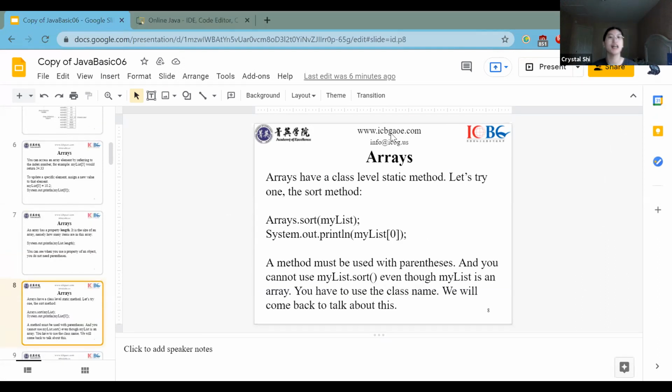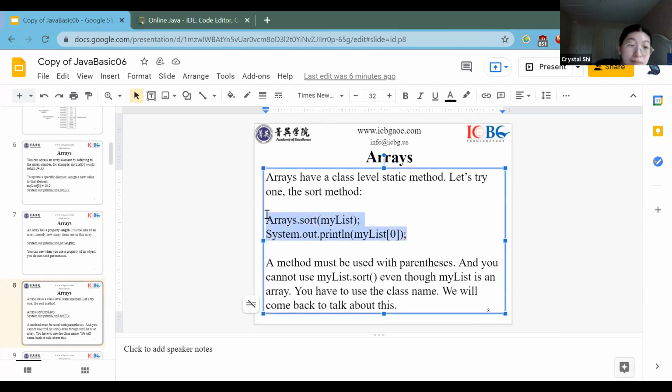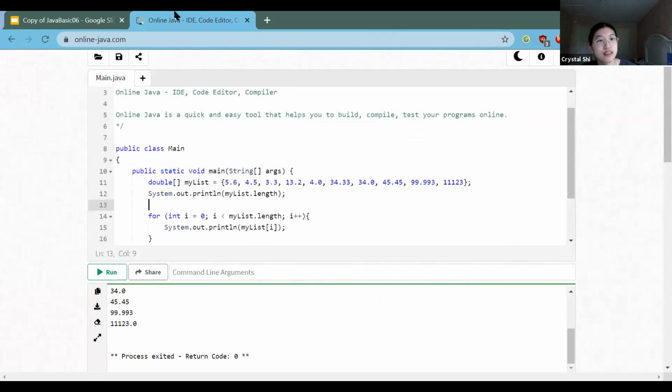Okay, arrays have a class level static method. Don't worry too much about what that means, but essentially arrays have a method that you can use to sort them, right? Here, I'll paste this into the chat as well. So here you can see it says Arrays.sort(myList), and then we're going to print out the list.